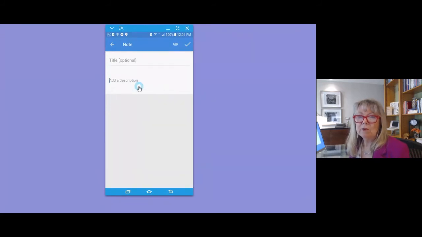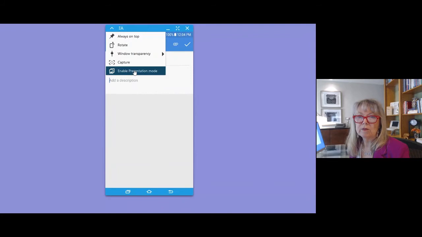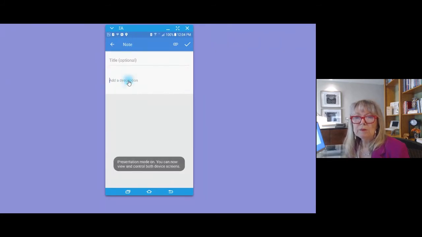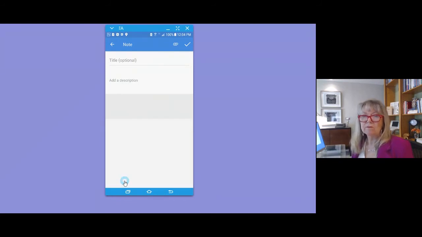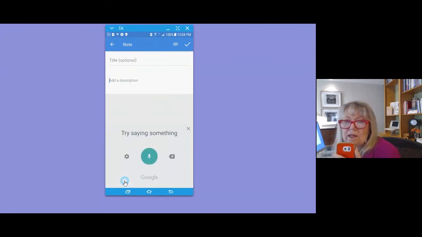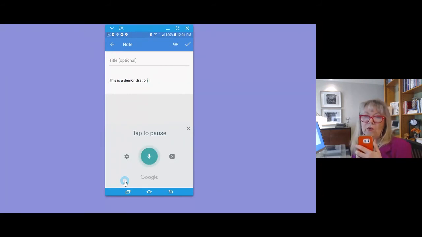Mostly people get to this point and they have to fat finger it. You want to click on the second microphone that you see, the microphone down here on your keyboard, and click on that. This is a demonstration to show you how you can record your notes inside of Zoho.